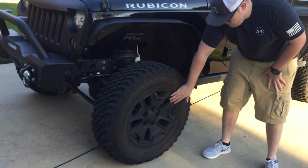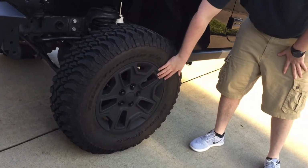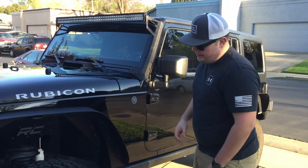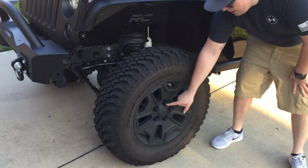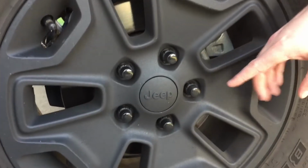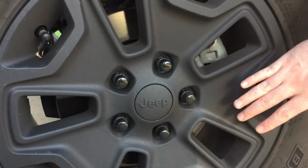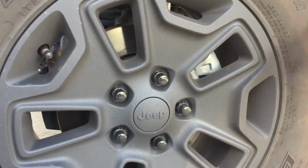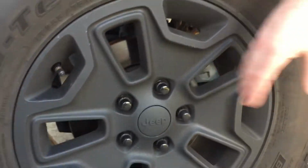These are the stock rims, but I've plastic dipped them black because I like the look of the black rather than the silver to keep the full blacked out look. And also these are some aftermarket locking lug nuts that are black. I like these because as opposed to having the one lug nut that is locking, each one of them locks and has a special key that's used to take them off, so it keeps people from stealing your wheels and tires much more than just the single locking lug nut.